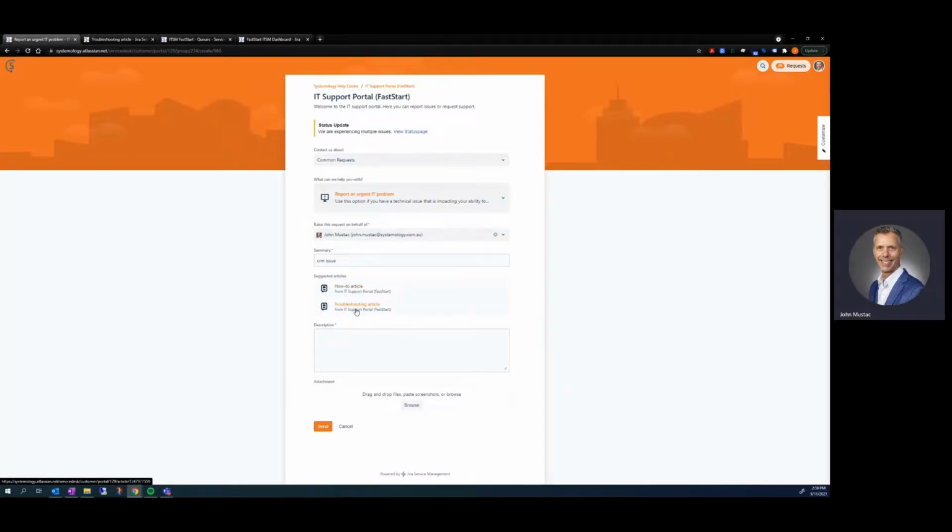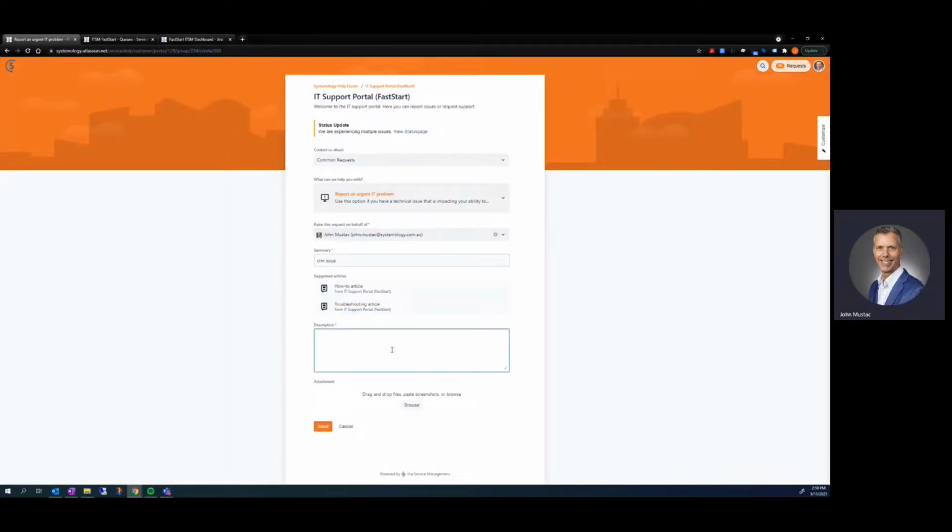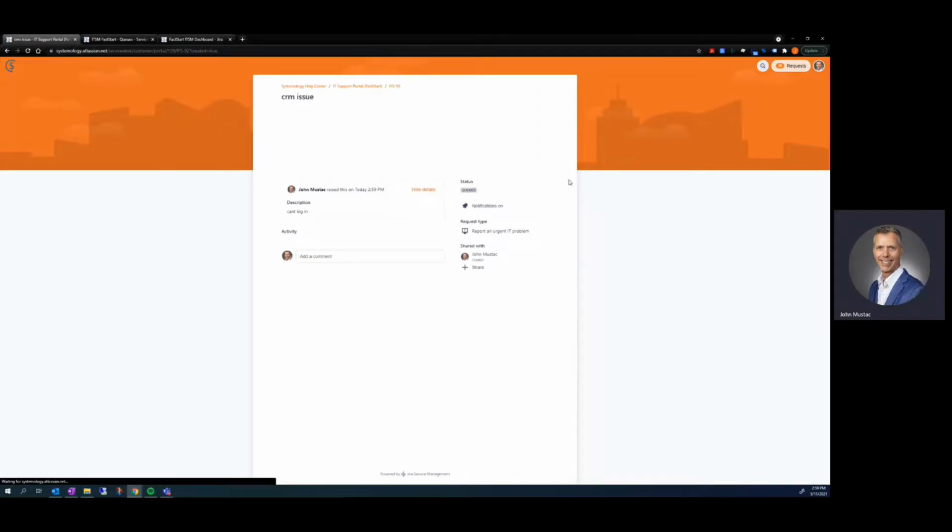And what you've noticed there is the automatic suggestion of some knowledge articles from the connected knowledge base in Confluence, which just pops me through to a knowledge article. This is just an empty template just to show you the functionality. So that's pretty nice. I'll have a description, and from there I can simply log the request, log the incident.